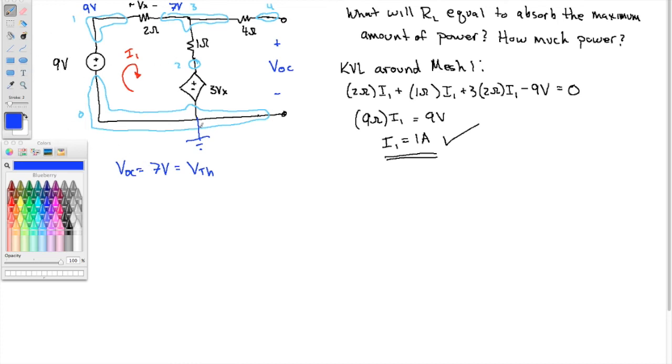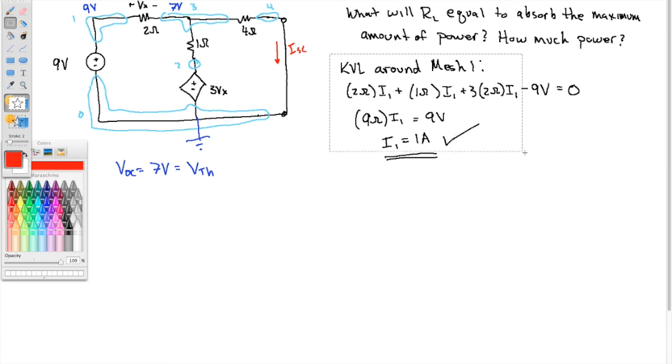All right, next. Again, because this has a dependent source, we have to get the short circuit current. So we'll connect a short to our output. Here's the current I'm after. And I'm going to erase I1 and our work for I1 because I don't want you to get confused. As soon as we connect a short, things change in the circuit. Those currents change. So this work does not apply anymore. I'm going to delete that.